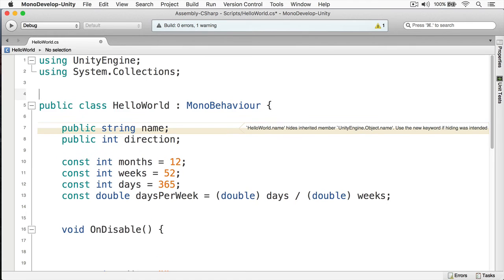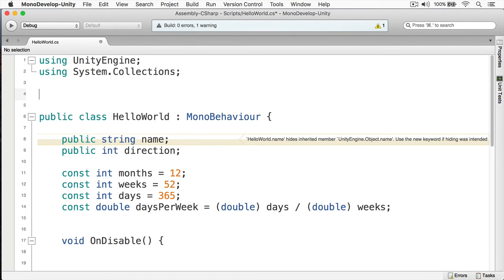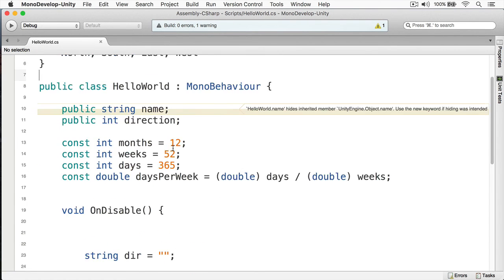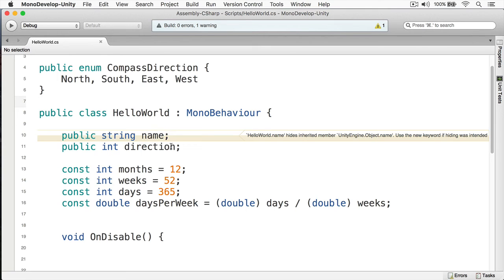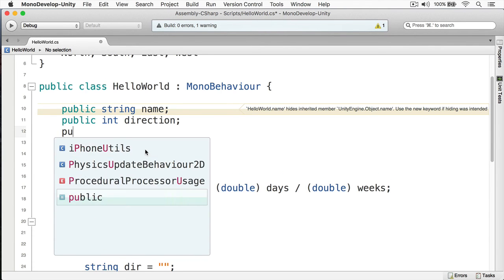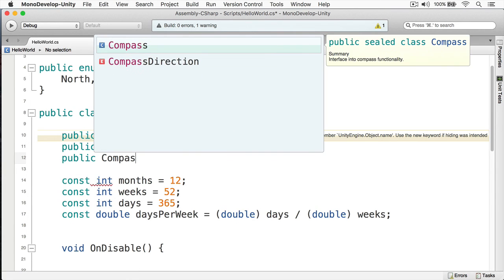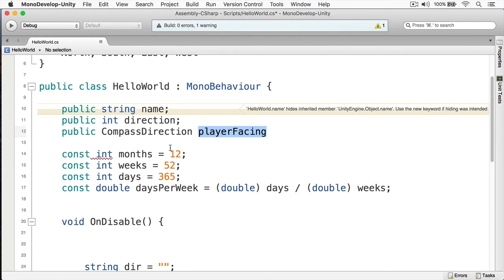Now, I'm going to put this outside of my class definition. I'm going to declare this as being public, and we put enum, like so, and we'll call this CompassDirection. There's more we can do with enumerations, which we'll cover in a later video. For the compass directions we're going to work with, we're going to be working with north, south, east, and west, like so. Okay, now that we have that down, we want to use this. We'll create a new variable, and this variable is going to be a type of CompassDirection.